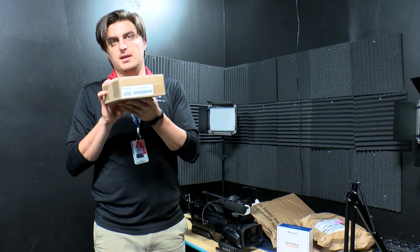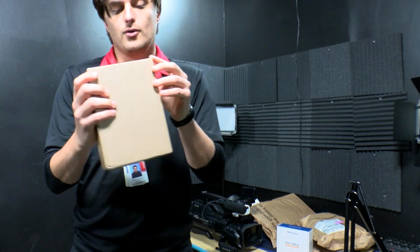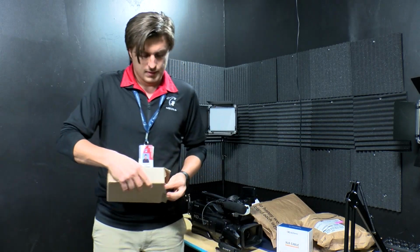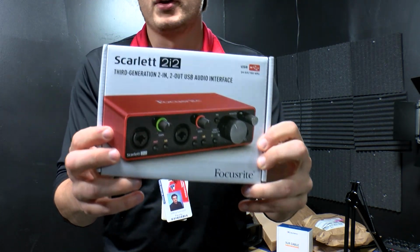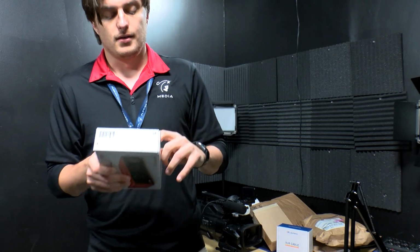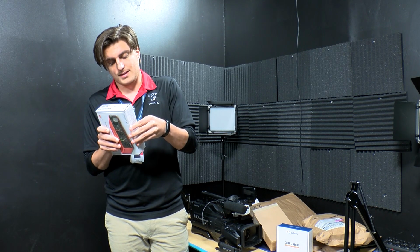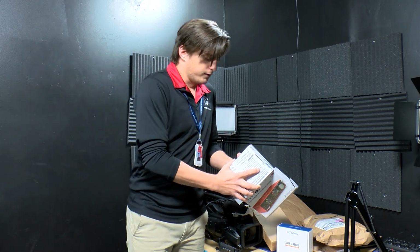And then this right here looks like it's going to be, this is pretty standard, pretty common. Sorry, let me show. This right here is an audio interface. It's by a brand called Focusrite, and this is a pretty standard, commonly used basic 2-input interface. This will be very, very useful for us for any kind of audio recording. I'm thinking like podcasts, or if we're going to record any music in here. It's a very versatile, pretty popular interface that can be used for all kinds of audio recording.